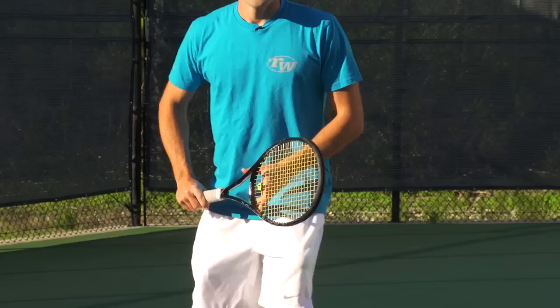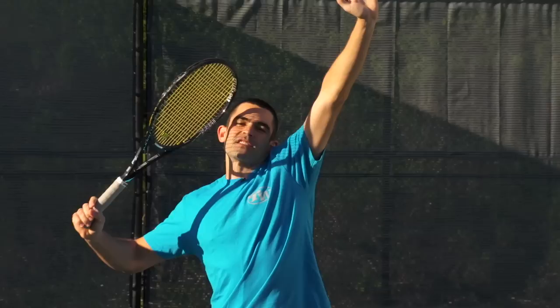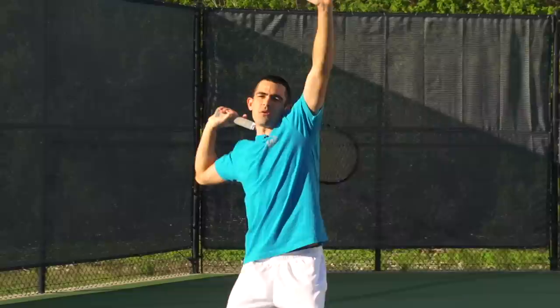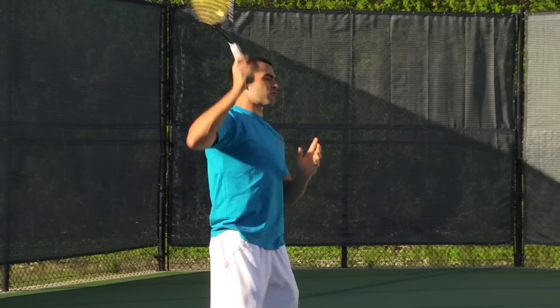Your knees are nice and bent, you're ready to explode up into the ball, your left arm is extended, and now the position of your racket is extremely crucial. With that left arm up you want your racket to be really close to your face, getting into a position like you would throw a baseball or a football if you didn't have a racket in your hand. That's going to allow you to generate lots of racket head speed up into the ball. The most commonly taught mistake here is to load with your racket scratching your back — you'll eventually get to that point, but you don't want to load there because you've got no momentum up into the ball and you can't generate racket head speed. You want that racket right by your face so that as you explode up you drop the racket and generate racket head speed up into your contact.